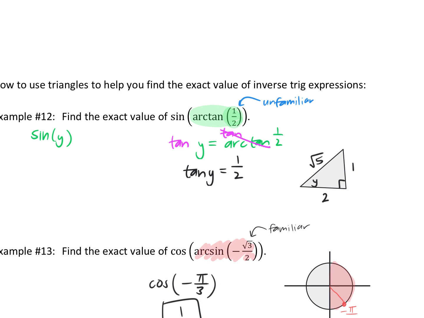Now, the evaluation that we actually need to do is sine of y. Well, I know where y is in my triangle, so can I just find out what sine of y is from that triangle? I sure can. So sine of y would be opposite over hypotenuse, so this would equal 1 over the square root of 5. Is that just another way to do it? So this answer right here, sine of arctangent of 1/2 is equal to 1 over the square root of 5, or the square root of 5 over 5 if you rationalize it, okay?